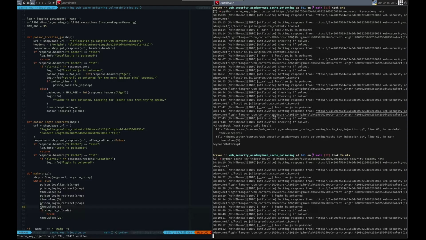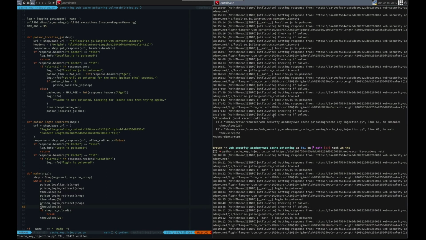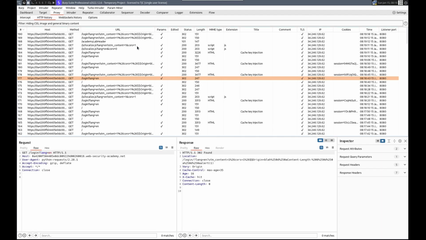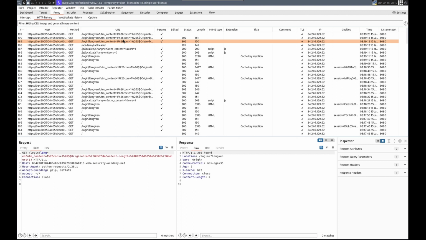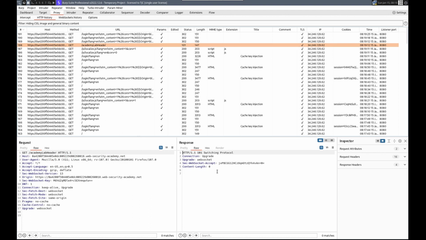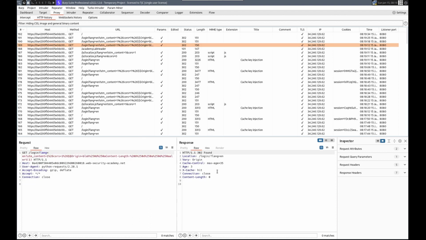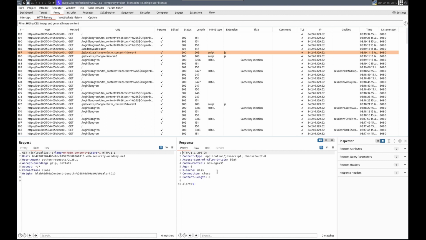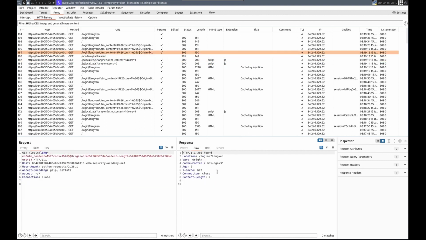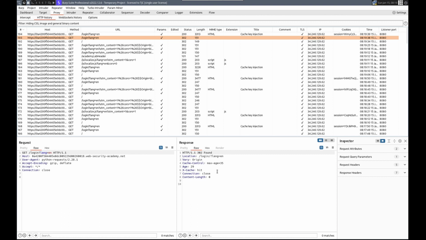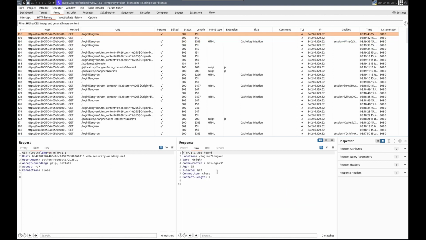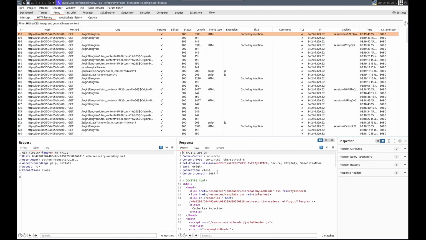Well, we haven't solved it yet. I don't think our solve script is going to be able to tell, which is interesting. Ah, suck. Hit. And it was a low time hit. All right. Damn it.